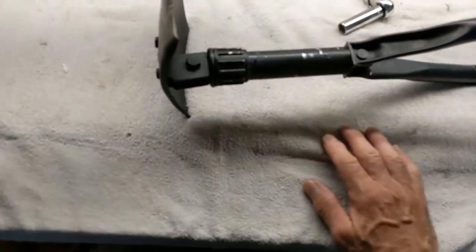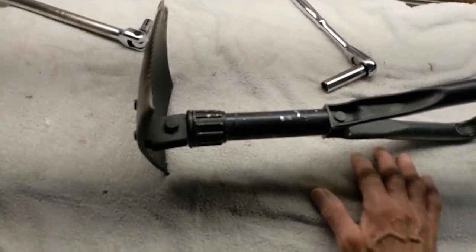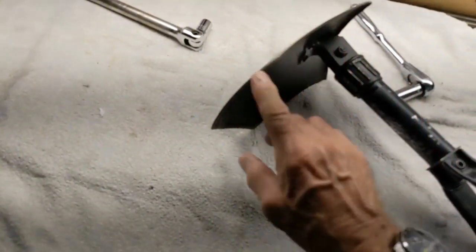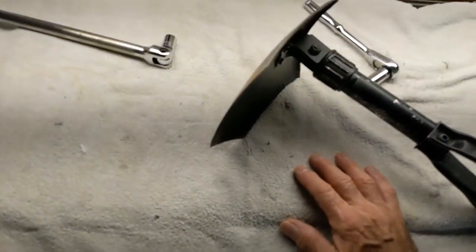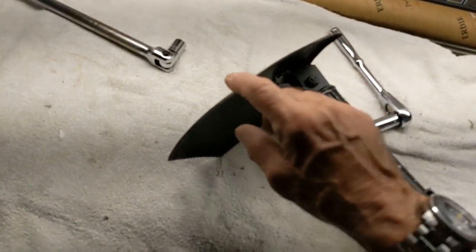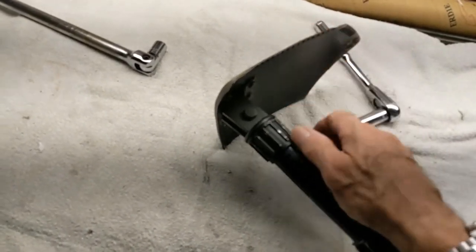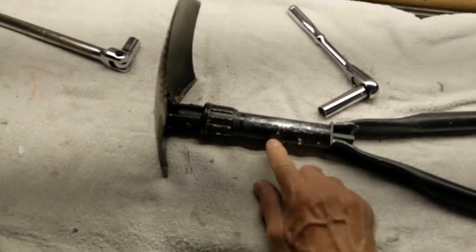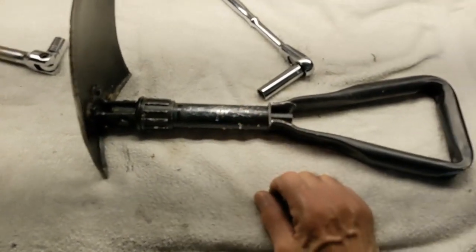Anyway, I'm trying to decide whether to refinish this. This is going to be a working shovel. It's not going to be a museum piece. I was thinking I might just sharpen up these two edges, which are meant for cutting roots, knife-like, not like a real knife, but a knife edge. And this side is more like a saw edge. And so I think I'm going to do that. And then here I might just clean it up a little bit. It got nicked when I was trying to twist it loose.